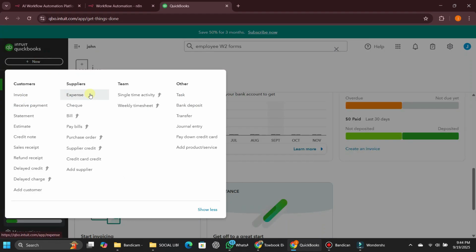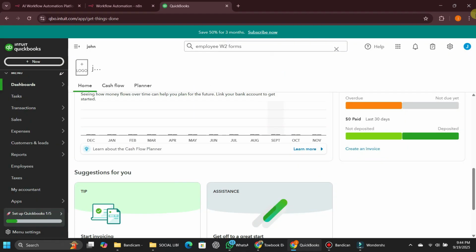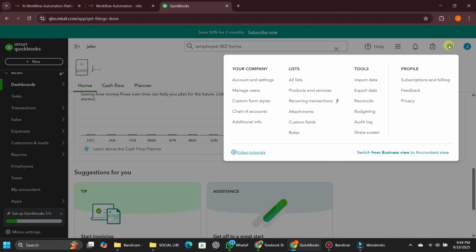If you're using pre-printed forms, make sure they meet QuickBooks specifications so you don't run into alignment issues. Before printing the final forms, check that your printer is properly configured and aligned. QuickBooks gives you the option to print a sample form so you can test the alignment. Once everything looks good, go ahead and print your W-2 forms. It's a good idea to print an extra copy for your own records.